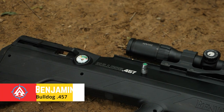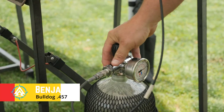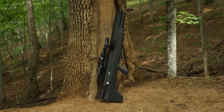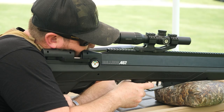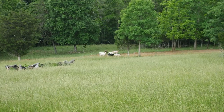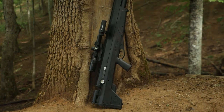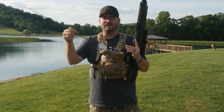You fill that thing to 3,000 psi and you're gonna get three good shots. We were holding groups at 50 yards — absolutely wicked — 450 foot-pounds of energy. We're gonna go out there on a ram and get that done. At that energy level, slinging as fast and as accurate as we are, I'm gonna be fine taking a shot anywhere from 40 to 75 yards.